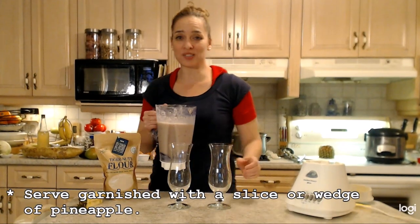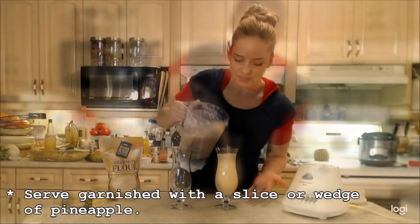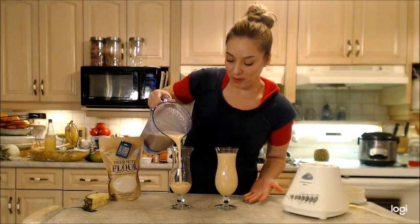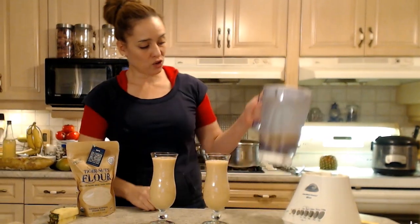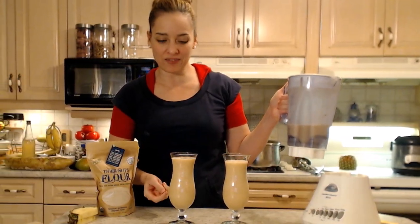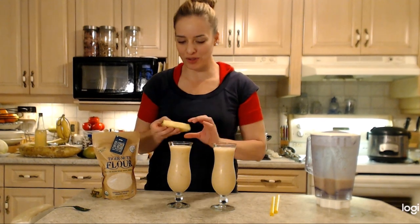This smoothie is really delicious. So go ahead and serve that up in a beautiful glass. You can see the little chunks of the pepper. It's just the right fire, sweet and healthy. And we have extra. You could probably have 3 large smoothies out of this, or 2 smoothies and a top up. So the tiger nuts flour lends a nice creaminess to your smoothie. It's going to be awesome.